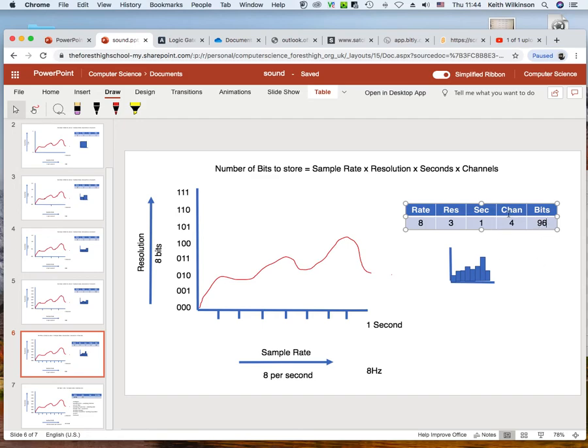So often the channel is missed out. They just assume mono, but be careful if they ask you if it's stereo. There'll be 2 channels, so you'll need to double the amount of bits in your formula. So that's basically all of sound. I think it's better that I've done this on video because you can go back over it. I've probably made plenty of mistakes or said the wrong thing at times. It's what happens when you just make a video. Essentially the information is correct, certainly the calculations are correct, and the words are correct.